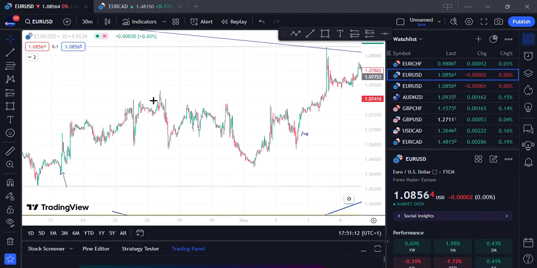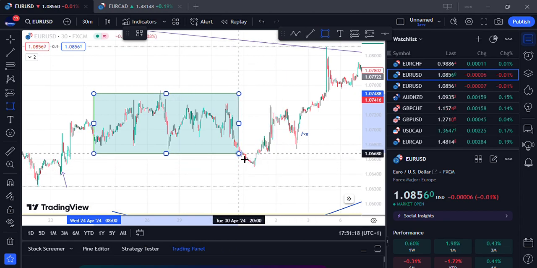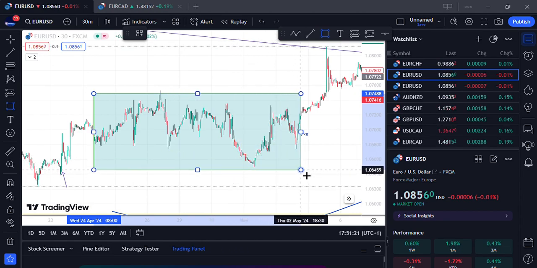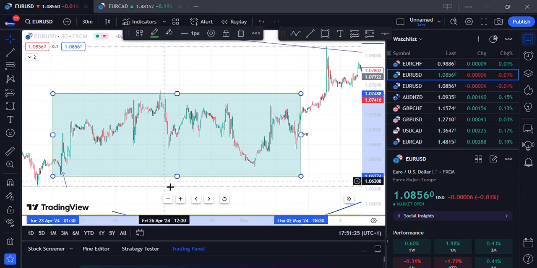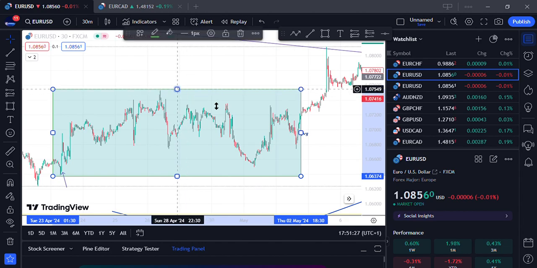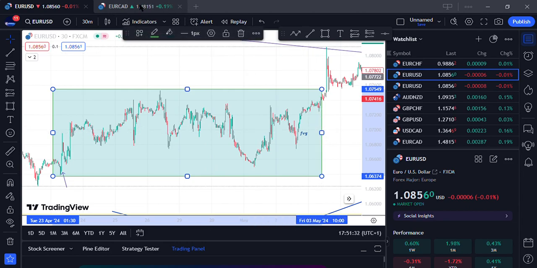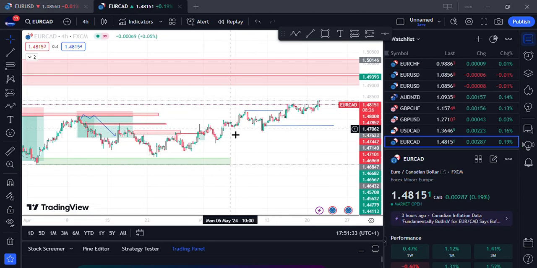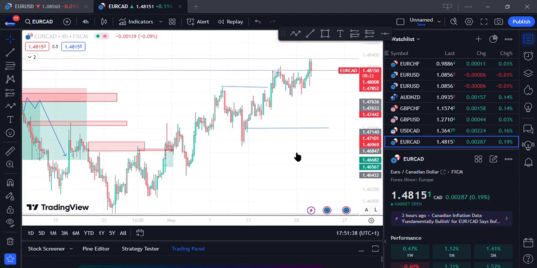Now compared to this, look at what happened here. You can mark out this zone. Okay, now look at this. If you look at this closely, this is different from this, right? This is giving you a trend. If you look closely, this is giving you a trend, right? Higher highs, higher highs, higher highs, and higher highs.